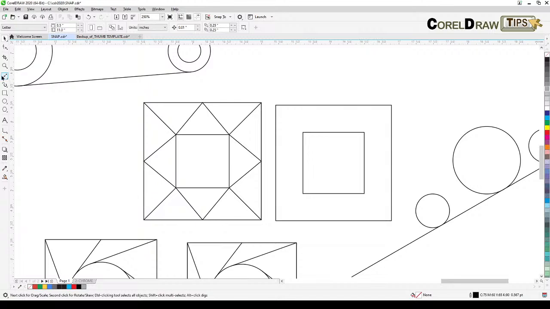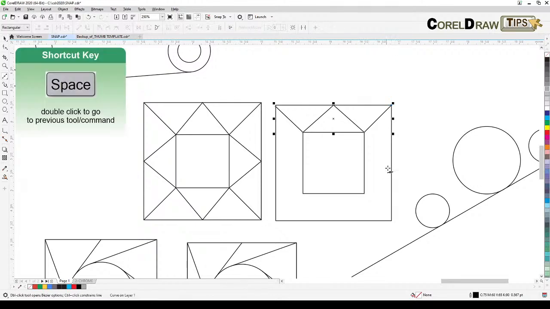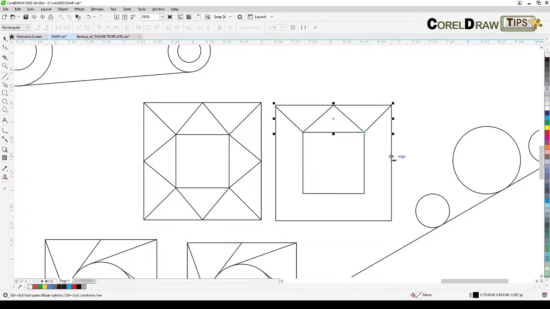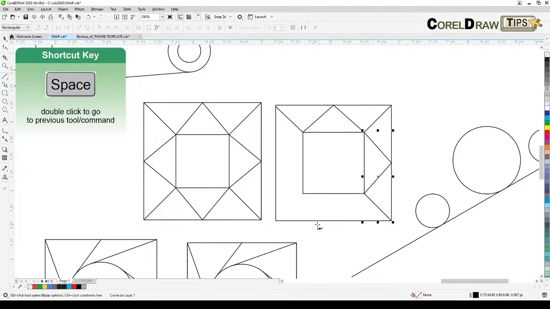So and then you go to your Bezier tool, and then you go click, click, click midpoint, node, and then node. Okay, so double click on your space. So you go click here, and you go midpoint, and then go like this, and then here, and then double click space again.